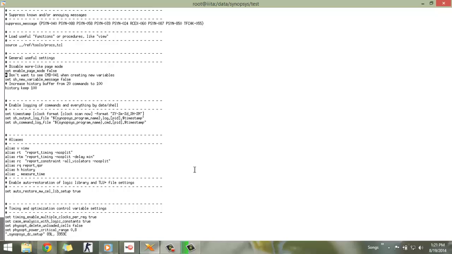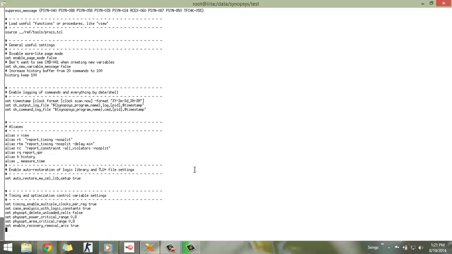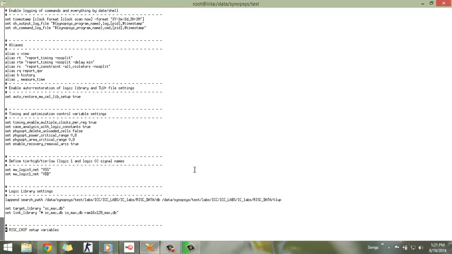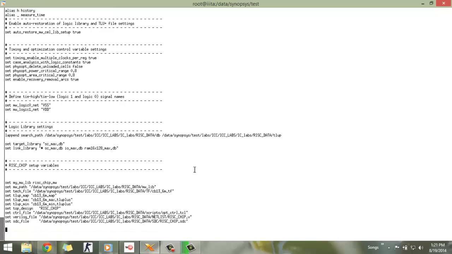The settings which we have to change are here. For this design, the settings have been done.